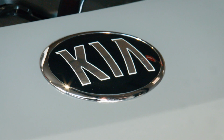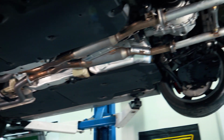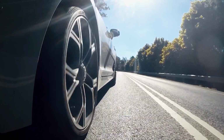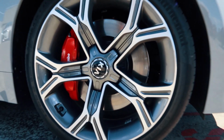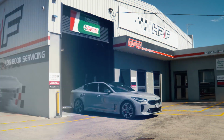Okay, so I've just booked the Stinger in with Chris and Brett at Shockworks. One of the complaints I had about the Stinger was the suspension, and I've had a good talk to them, and they're going to replace the struts with coilovers. They've got a huge amount of experience actually with Stingers in race conditions, so they've got a lot of history and understanding of the car. So really looking forward to what they can do. They feel very confident that they can get a really good outcome for us, so we'll get it down there.